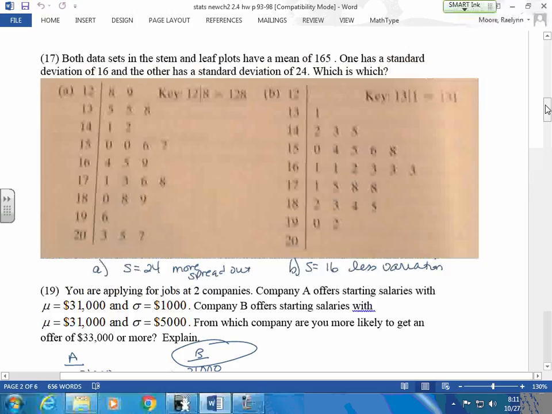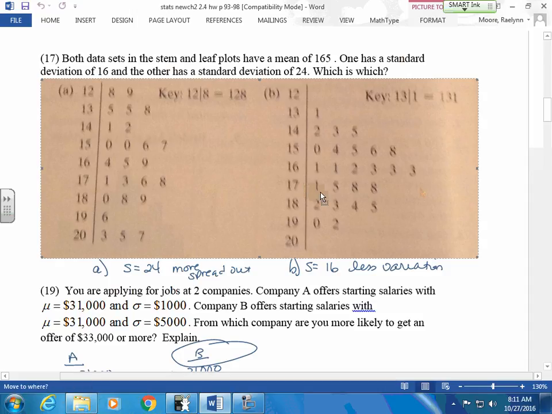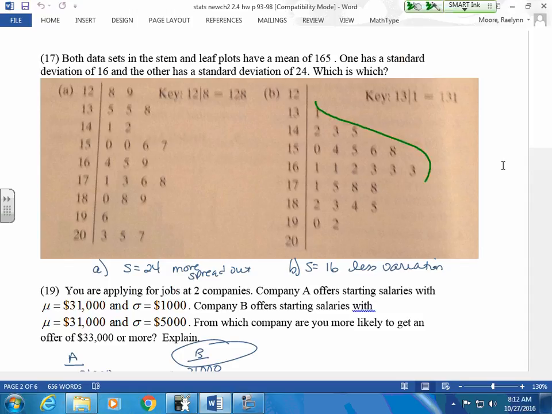Okay, so a couple of you called me over on this one. Take your book and turn it sideways. I don't think I can rotate this. No, I can't. If I'm on the smart board, I can rotate it. In Word, I can't rotate it. Now, just turn your book. Look at this like a frequency chart. Isn't this like all your 13s, all your 14s? Look at your frequency. This is a lot wider, isn't it? Which one is more narrow? This guy. So which one should have the smaller standard deviation? This one.